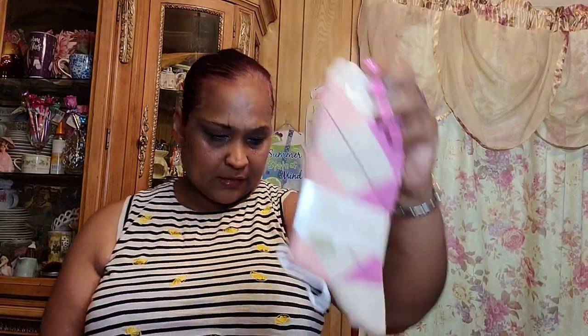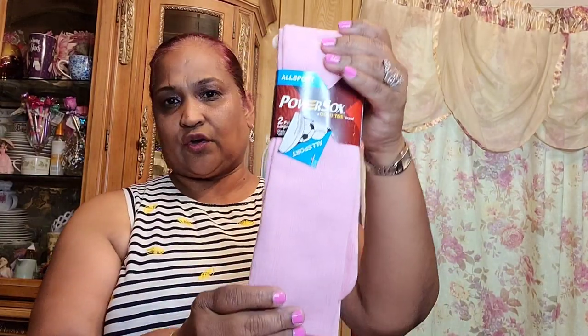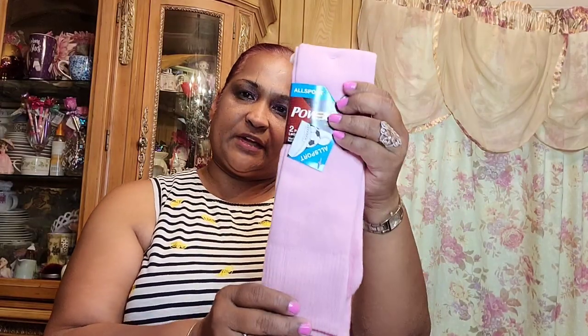And then of course I got this pink one. This argyle looking one, really, really pretty. And then I got this, and this is really, really soft. Power socks, and these are two pairs. And these are very, very soft. And these are great for the winter, because I wear a lot of boots in the winter time. Really, really great for the winter.